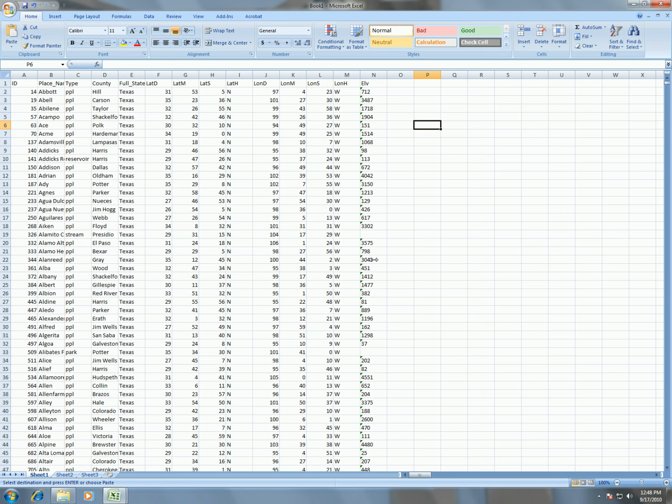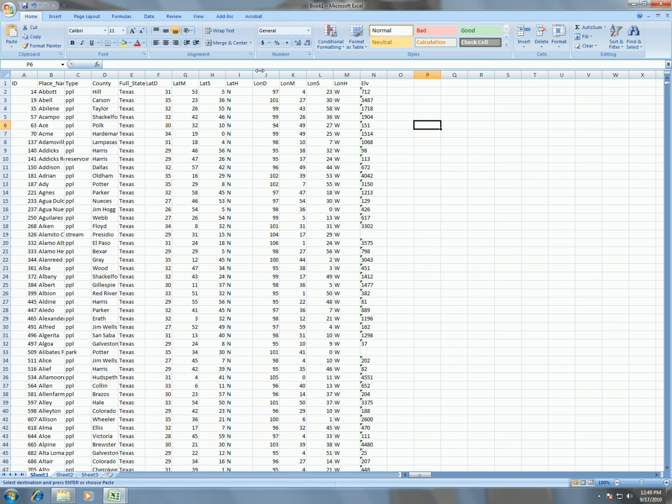One issue though here is that the longs and lats that we have in this one will not work in ArcMap for our add XY data, because add XY data only takes decimal degrees. So what we need to do is make a new column for each of these lats and longs that will add our decimal degree version. You can see here we have lat degrees, lat minutes, lat seconds, and then the hemisphere that it's in, and now we need just a full latitude in decimal degrees.